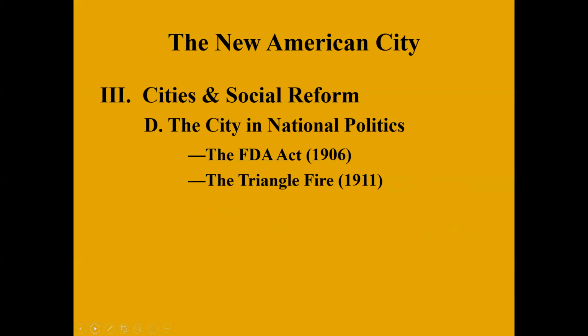And then finally, all of this is going to eventually push its way into national politics. I mentioned the Food and Drug Administration, its act in 1906, affected by urban reformers who helped push that. The National Consumers League was formed to encourage shoppers to patronize only stores where wages and working conditions were fair. Labor organizations became of national stature, including, by the way, a Women's Trade Union League. Again, women were shut out from a lot of the major unions at the time. They formed their own. They would become allies, by the way, in the struggle for things like the vote as well.